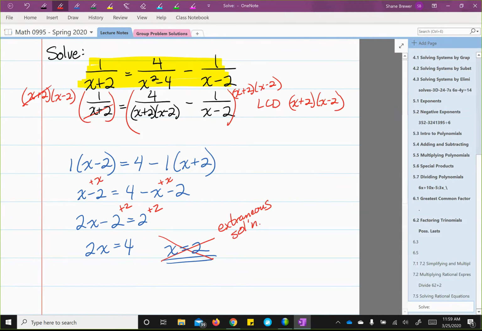In fact, when you first start a problem, when you're way back up here and you factor the thing, you can just look at that and you can say, hey, I know -2 won't work because -2 will create a 0 there, and a 0 there, and therefore a 0 there. I know 2 won't work because it'll create a 0 there and a 0 there. So before you even do any work, you know that plus and minus 2 are not going to work. And you know that with all of these rational equations before you do any work.